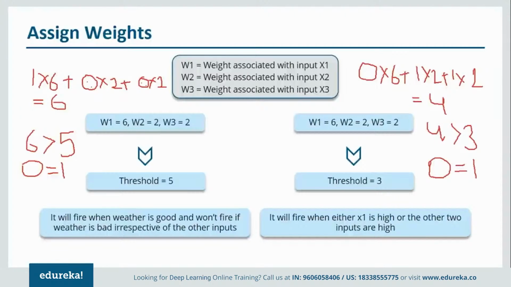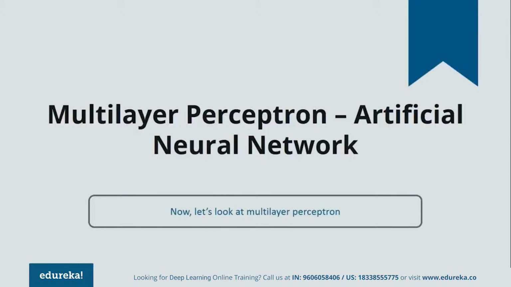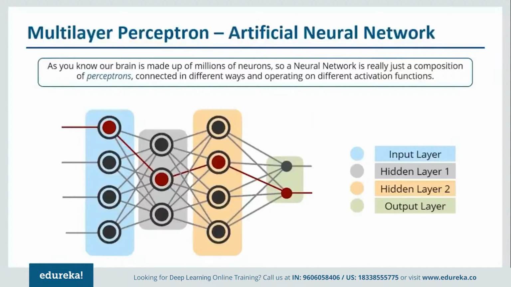Now let us discuss that. Multi-layer perceptron or artificial neural network. This is how an artificial neural network actually looks like. Over here we have multiple neurons present in different layers. The first layer is always your input layer. This is where you feed in all of your inputs. Then we have the first hidden layer, then we have the second hidden layer, and then we have the output layer. Although the number of hidden layers depends on your application, on what you are working on, what is your problem. That determines how many hidden layers you'll have.